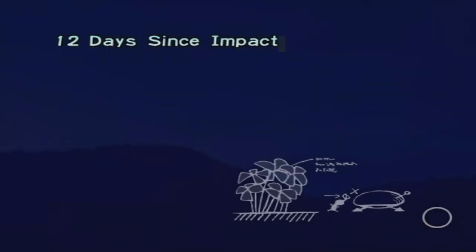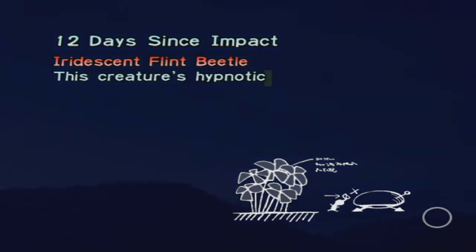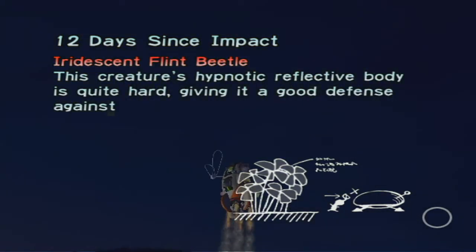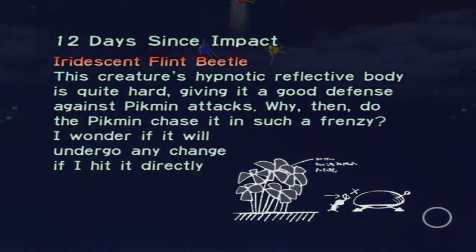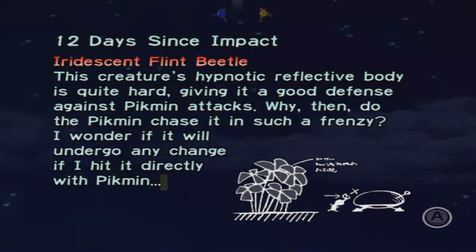12 days since impact. Iridescent flint beetle. This creature's hypnotic reflective body is quite hard, giving it a good defense against Pikmin attacks. Why then do the Pikmin chase it in such a frenzy? I wonder if it will undergo any change if I hit it directly with Pikmin.